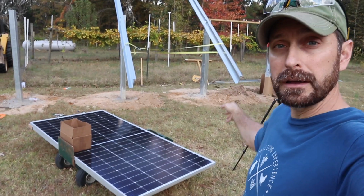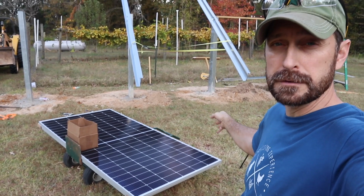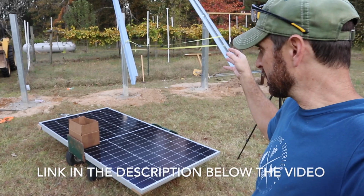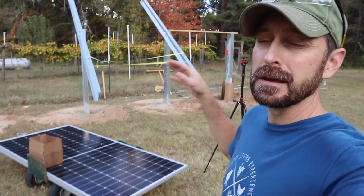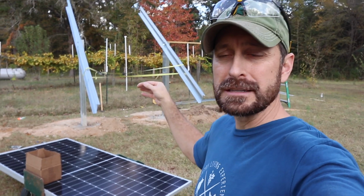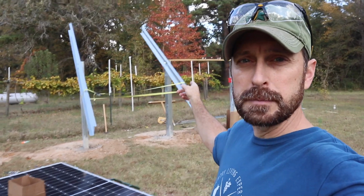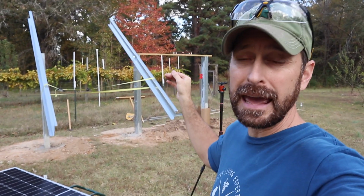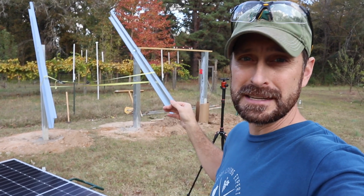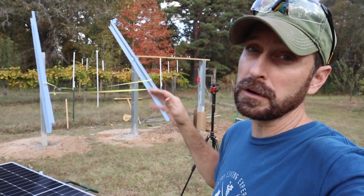So we have very large solar panels. These are the Solar Ever 440s from Signature Solar, and they are 40 7/8 inches long. I should say wide. So when you stack them all together, it's going to be 17 feet and 3/8 inches. Now each one of these beams is exactly 15 feet long. So you are going to be hanging over a foot and 3/16 of an inch on each end. You could probably adjust that a little bit, but I wouldn't go too much.